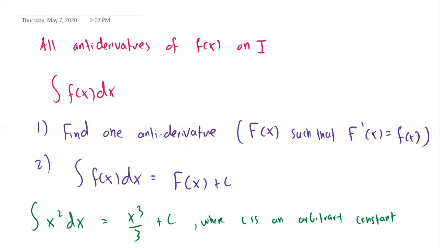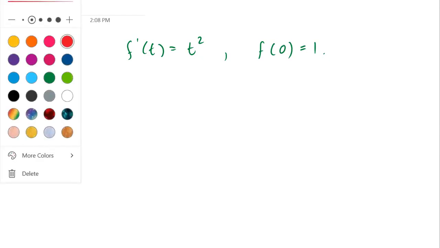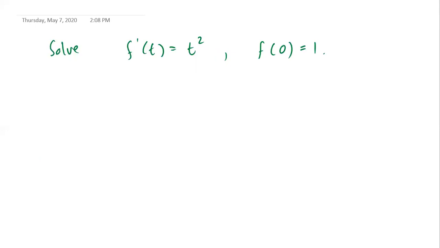There are also initial value problems, meaning that you're given some condition. So for example, you're given, solve f prime of t, let's say, equals t squared. And you're usually given an initial condition, so something like f of 0 equals 1. So this is an example that I did, I think, right at the end of 4.9. But basically, if you're given something like this, you want to find a function whose derivative equals t squared. Right? That's what it means when you solve an expression involving derivatives.